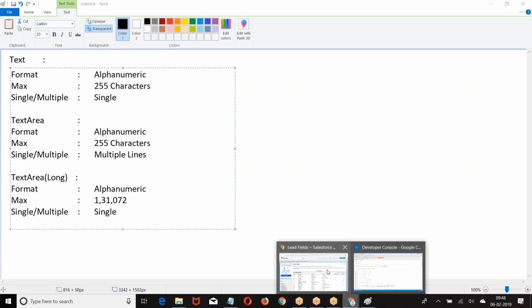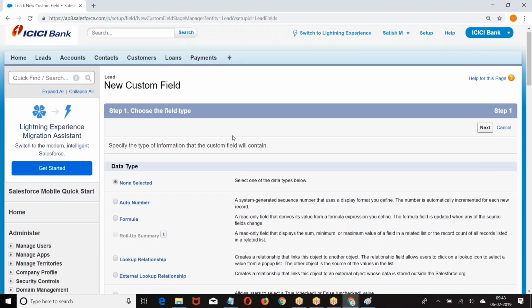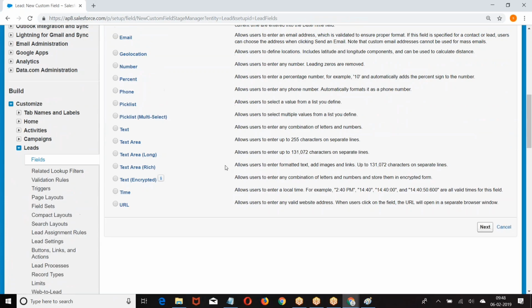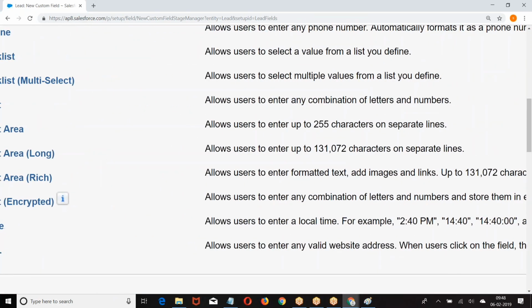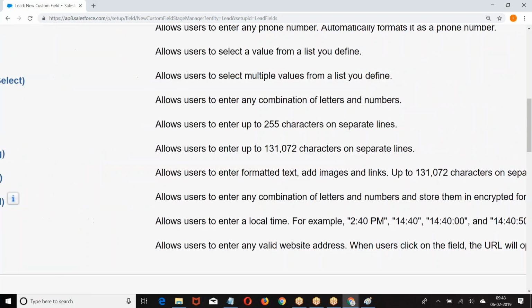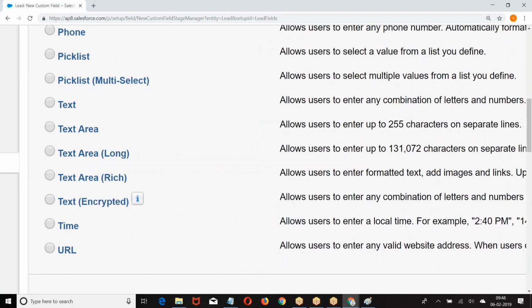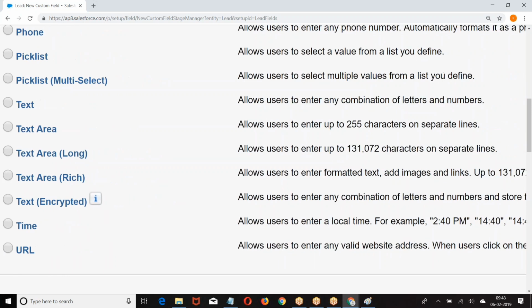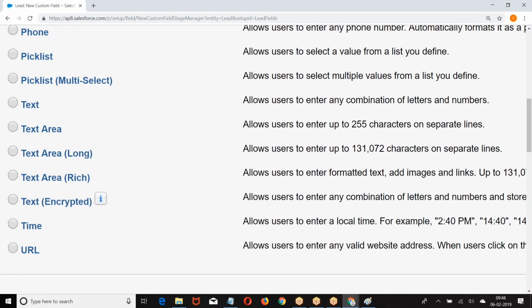Now look at the format. What was this? Text, 255 characters. Text area, 255 characters. Okay. Now next we have text area long, 1,31,072 characters on multiple lines.